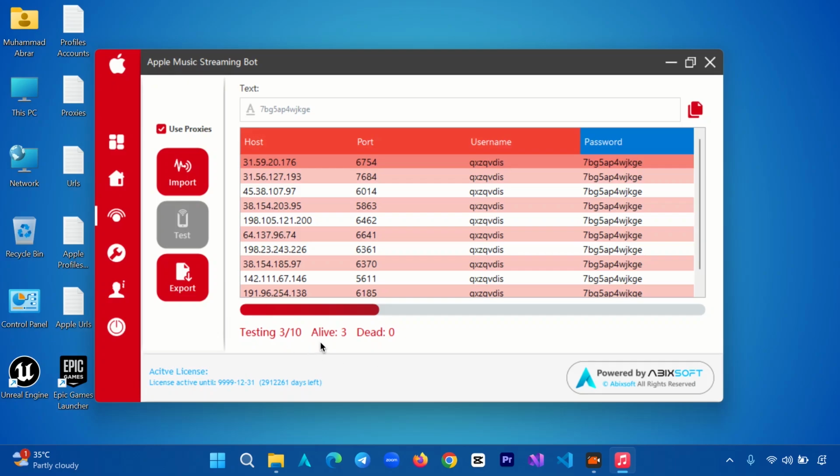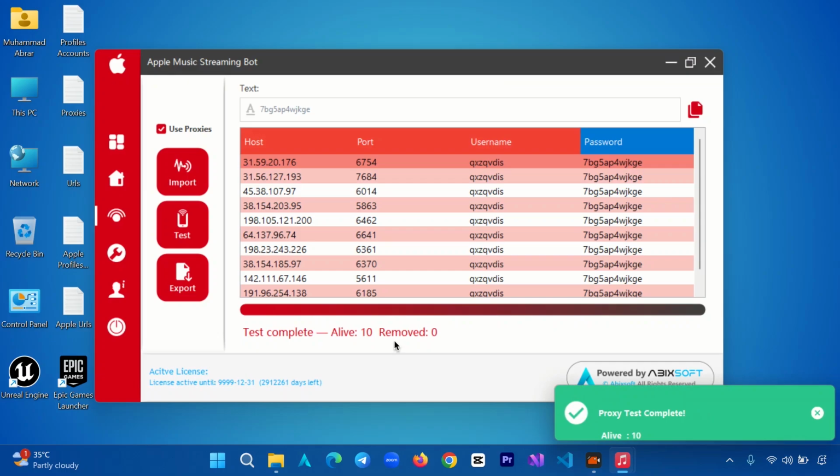Okay, so here it is showing the live proxies. Okay, so we have 10 healthy proxies.